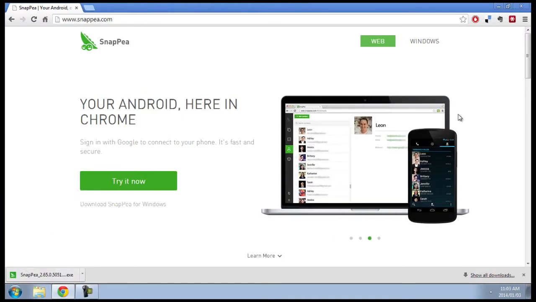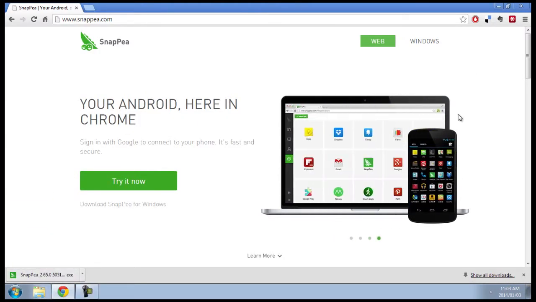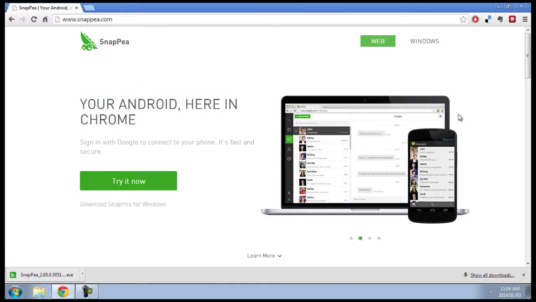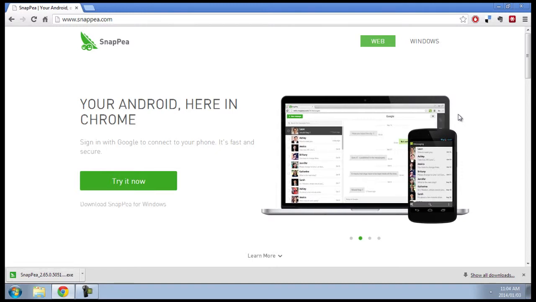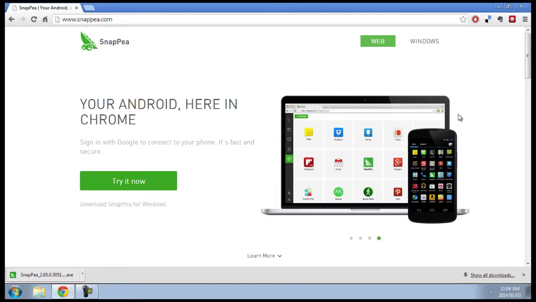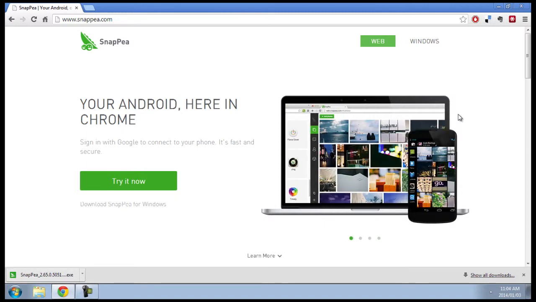To back up the rest of our contacts, SMSs, whatever else, I'm going to be using Snappea. There's a number of ways to go here. Alternatively, you can go the Google route and have your contacts synchronized with Google. You can also get an app that can do your SMSs and call logs. That's something I actually use, but for this project, I'm just going to go ahead and do the Snappea route.